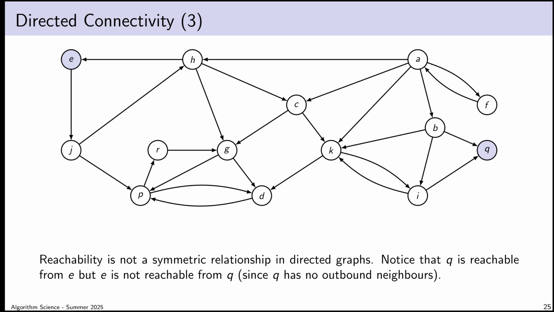And then I glance at this graph, and via my superior human pattern matching skills, I say, hey, this graph looks pretty connected, right? There are no islands of vertices floating around in space, so that means the graph is connected, right? And the answer is, well, not really, because if I look at vertex Q, notice that vertex Q has no outbound neighbors. Well, that's a pretty good sign that nothing is reachable from vertex Q. So I can get from vertex E to vertex Q, but I have no way to get back. I can't get from vertex Q to anywhere. So it doesn't make sense to call this graph connected because if we define connectivity in terms of reachability, it doesn't really meet the bar. It's not connected in that sense. So what do?